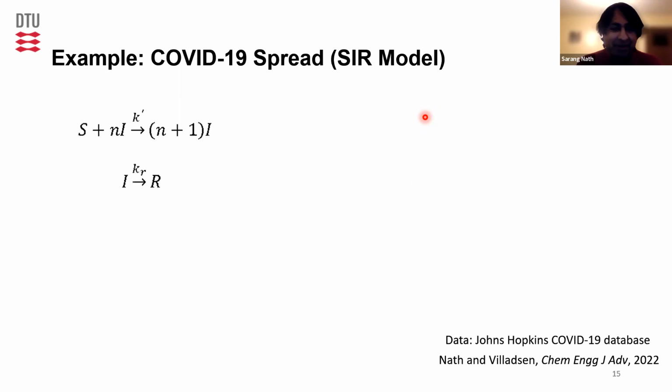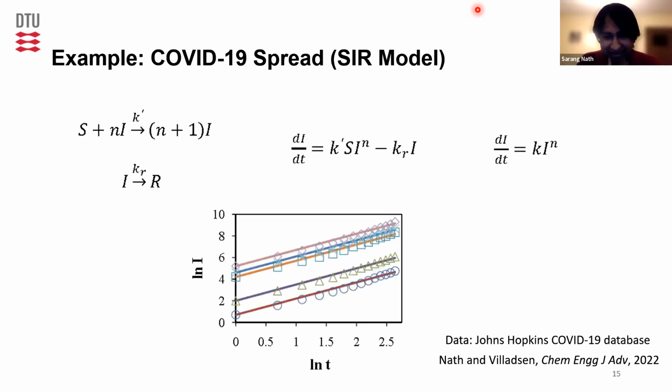It's called the SIR model, where you have a pool of susceptible individuals. They get exposed to infected individuals, and the order is the number of individuals you need to be exposed to before you catch the disease yourself. Then, of course, the infected pool turns into a recovered pool at a different natural rate compared to the infection rate. You can write the equivalent differential equation. And here we took the data from different European countries, the first 14 days of the disease, and how the infected pool changes as a function of time.